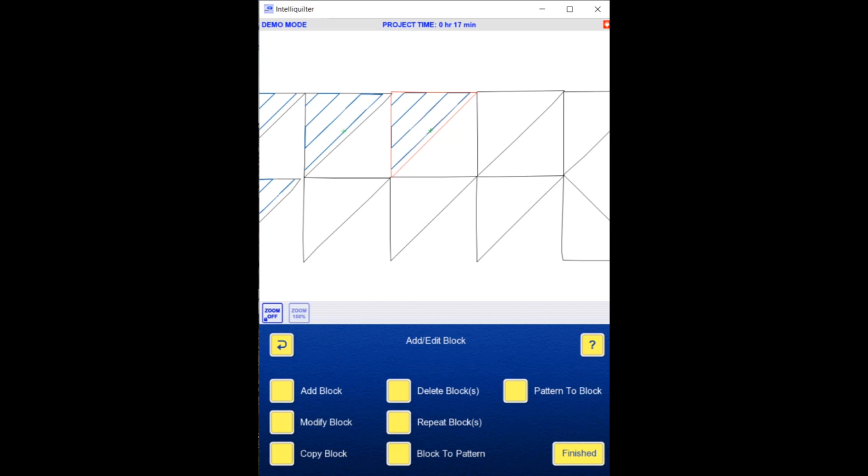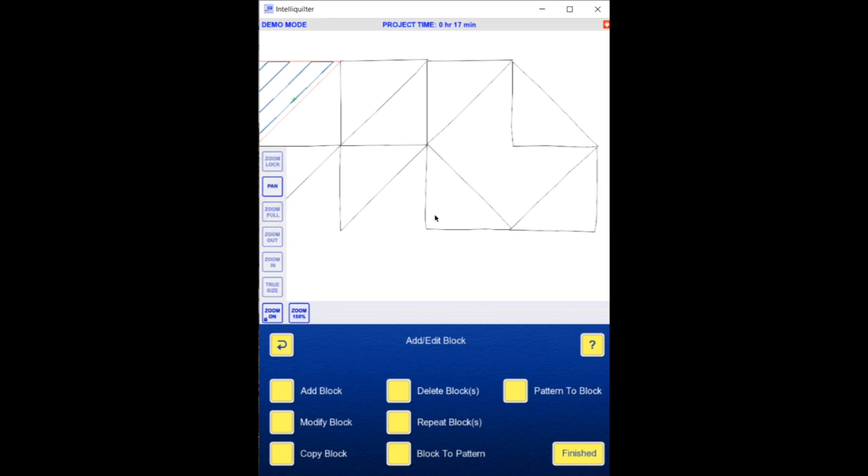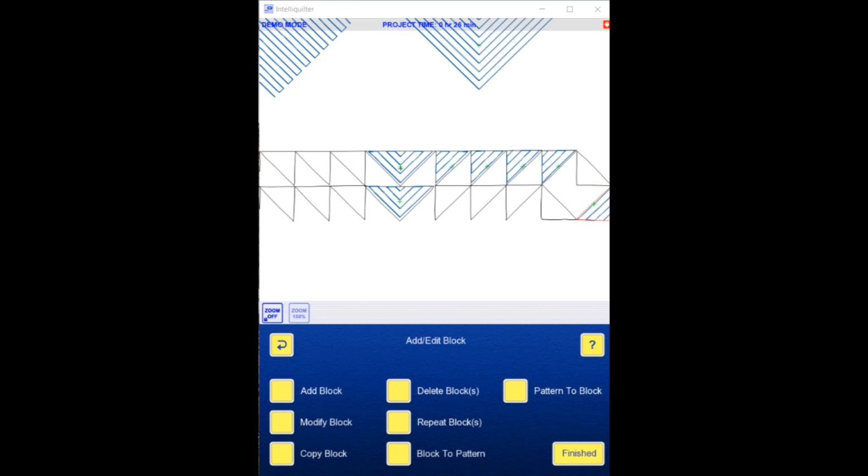So that one's ready to go, and I need to do it a couple more times. I'm going to do that off video, and I'm also going to set in this one so that I can show you how I do the ones that are connecting to each other. For demonstration purposes, let's just say that you were only able to sew or quilt out that top row before you had to advance your quilt.